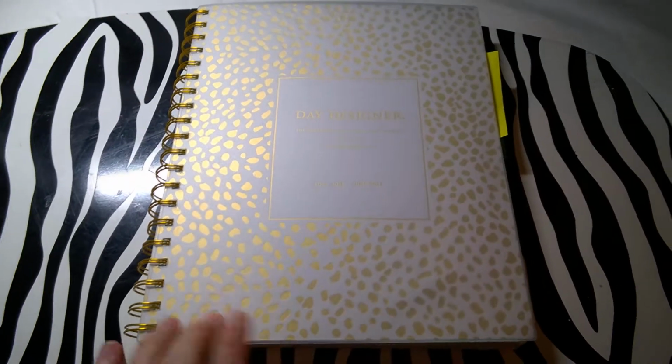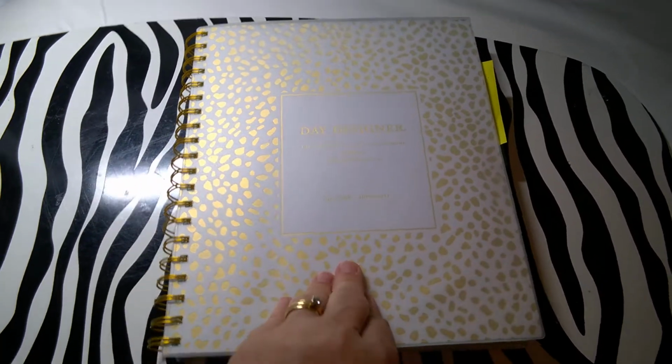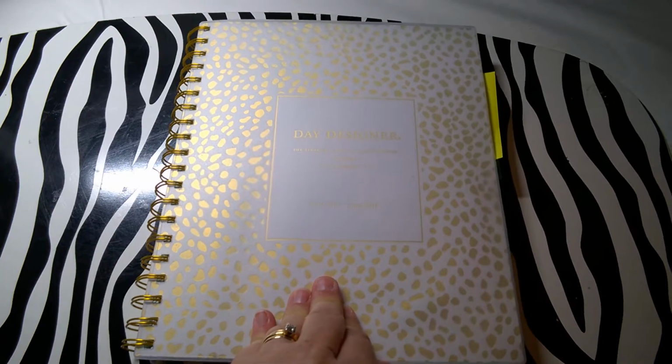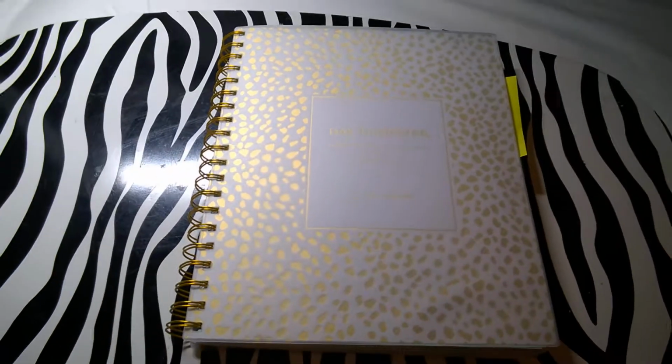With that being said, I am going to try an Erin Condren this year because there was so much leftover space in here. If I don't like the Erin Condren, I will go back to this planner because, like I said, I think it's a great planner, good quality.